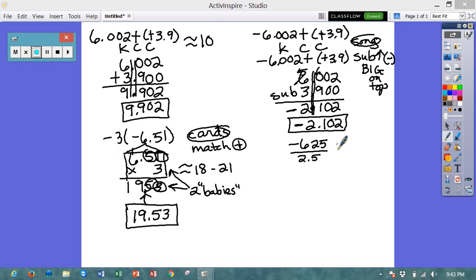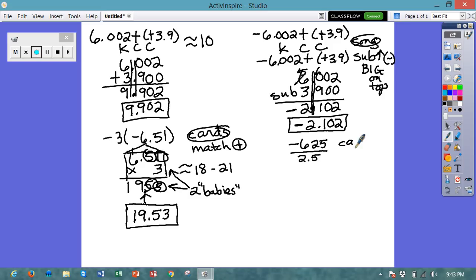Okay, so this is division, which again would mean that I need to think about cards. So then I'm going to put the top number inside the box. 625 is being cut into 2.5 parts. And the outside number must be whole. I have to make this outside number be a whole number. So I've moved the decimal over once to the right. But where is the decimal on 625?